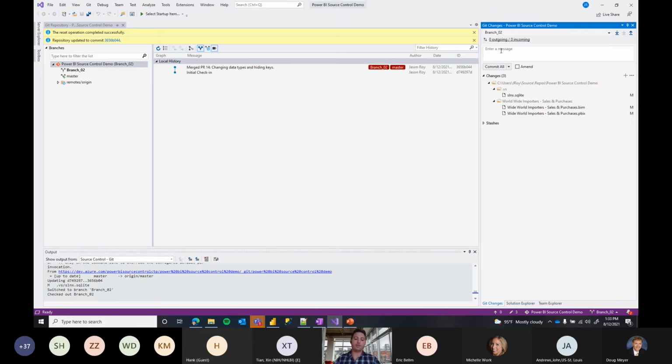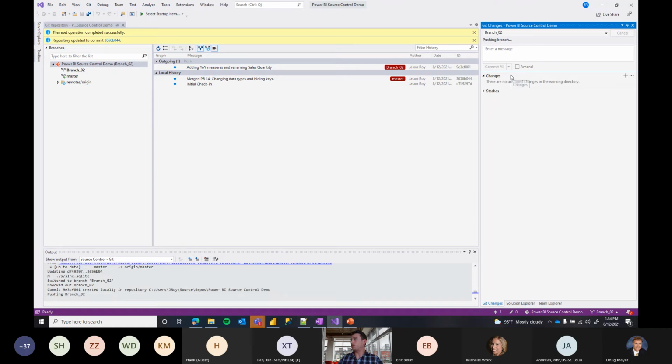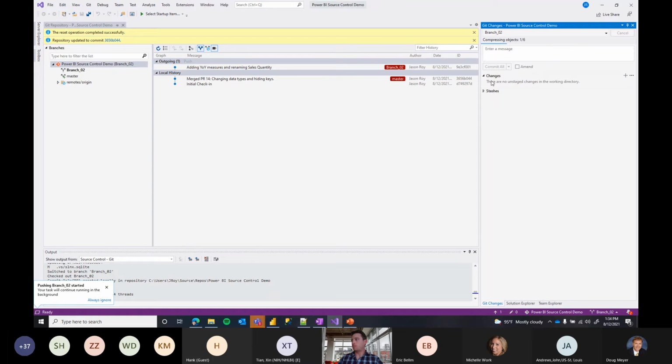So again, we're going to say adding year-over-year measures and renaming sales quantity. Commit all. So push this. Again, it's going to have to do some compressing of the objects and so forth.